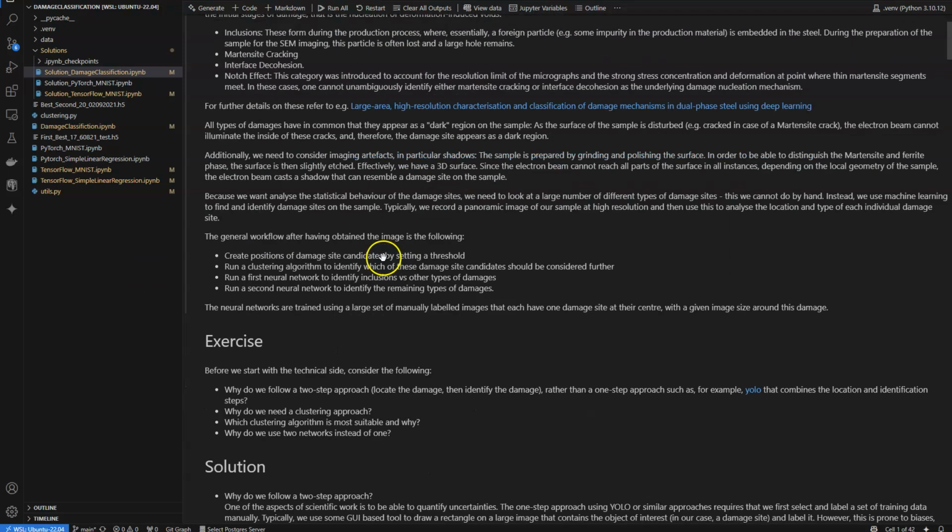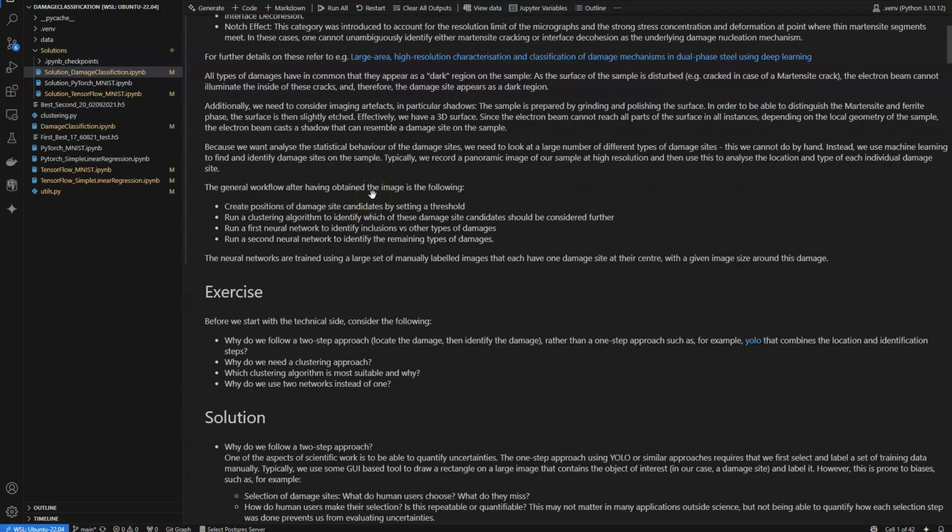And this is particularly important because these damage sites occur, though relatively infrequently. But because it's a stochastic process, we don't want to look at 1 or 2 damage sites, we want to look at large numbers, hundreds or typically thousands, more than we can do by hand. And this is also why we want to use machine learning.